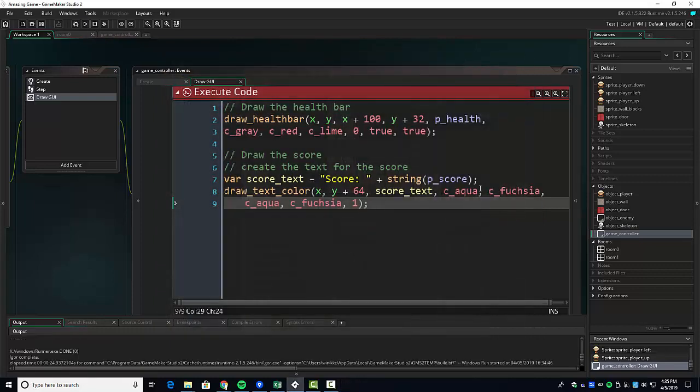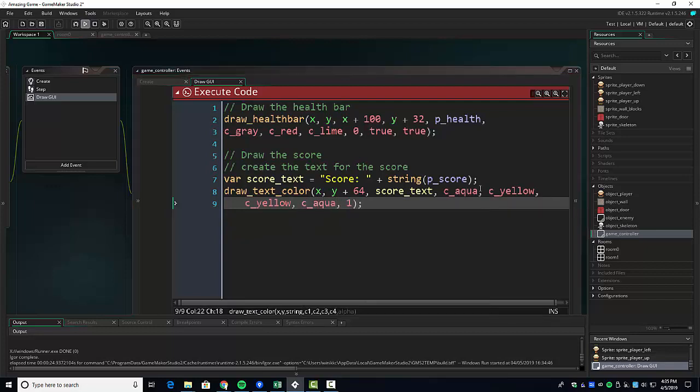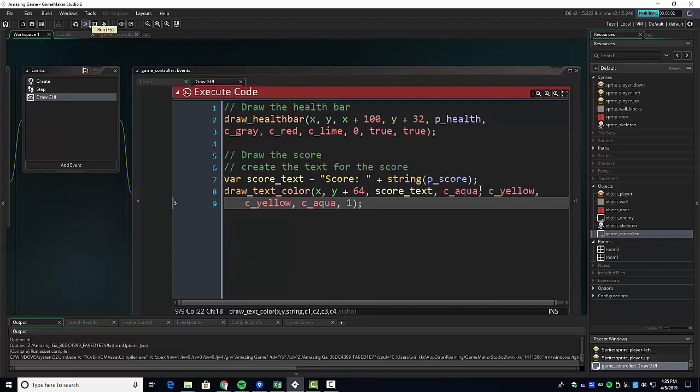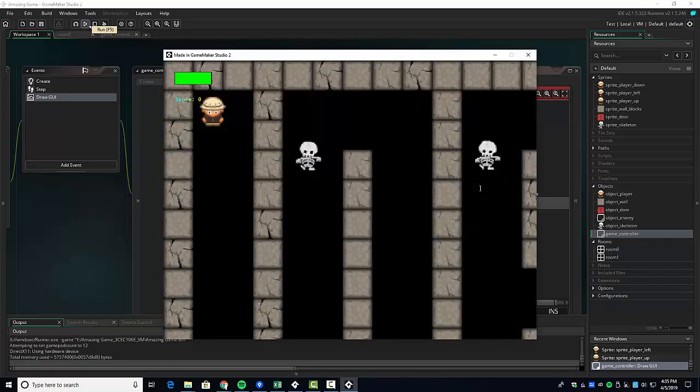Let's try, instead of fuchsia, white or yellow. Try yellow. And then this will be yellow, and this will be aqua, because I forgot the way it's working. And let's run it again. Now the yellow will be a little bit more obvious, until it goes from aqua to yellow.